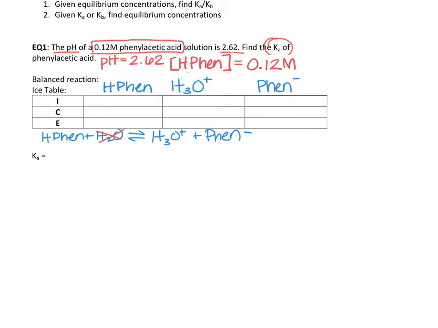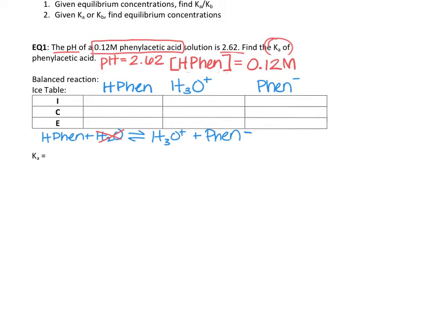Alrighty. Okay, so when I'm actually filling in the ICE table, I need a couple things. The first thing is that I need the initial concentrations for each of these. What you are filling into these boxes is the concentrations before the dissociation occurs, so that's before the acid actually reacts with water. Initial just means before reaction.